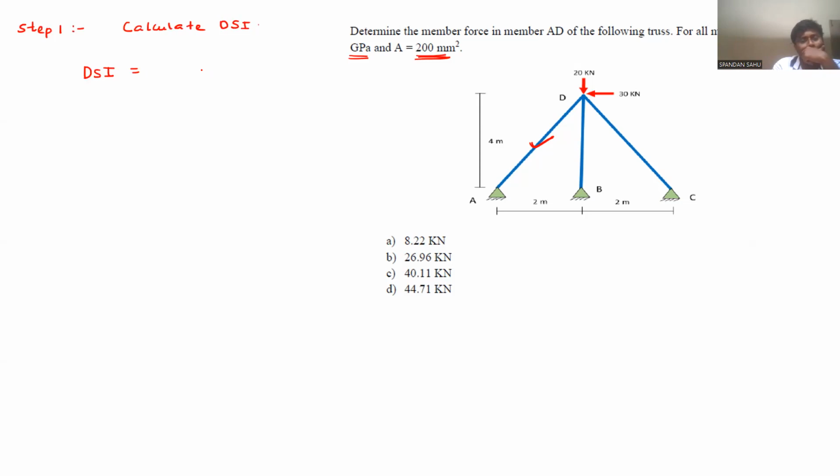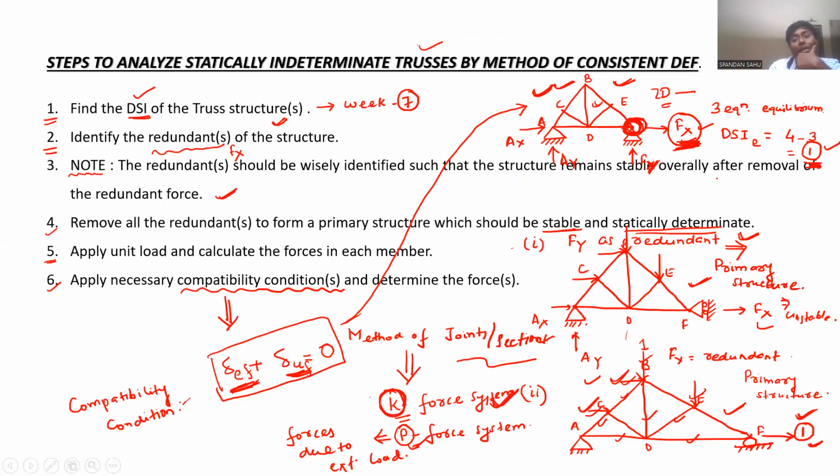So, what is the value? 3, sir. Not external. I am asking for total. You said 3 for degree of static indeterminacy external, but I am asking for the entire structure. Here I have considered external to give you an insight into how this method works. Otherwise, it might contain more DSI also. In that case, you have to release all those forces and apply these complete steps again in a similar fashion. We have questions of multiple DSI also, and we will solve them in subsequent slides.